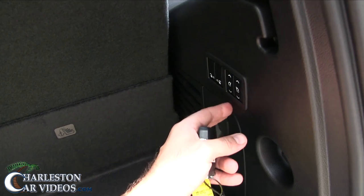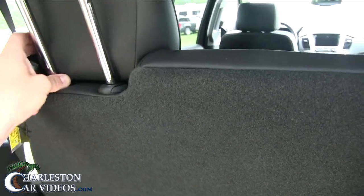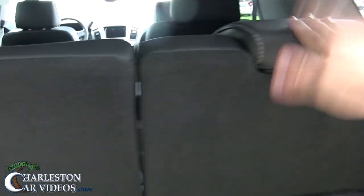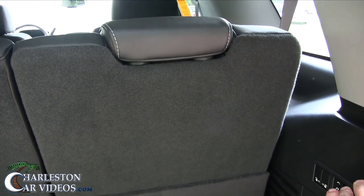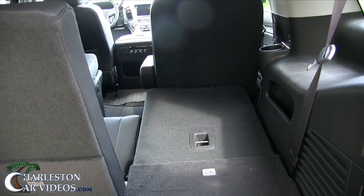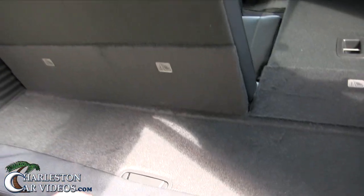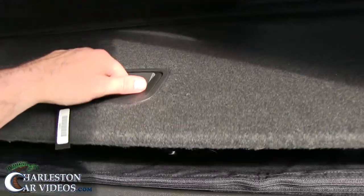You can drop the second row seats down from the back — that's kind of neat. You can kind of get a glimpse of how much room you'll have with the third rows down, or if you needed a little seat in the back, have that one up and drop that one down for more room. There is some kind of netting system, but there is some storage space down in there as well. Tie-downs, cup holders, all that.